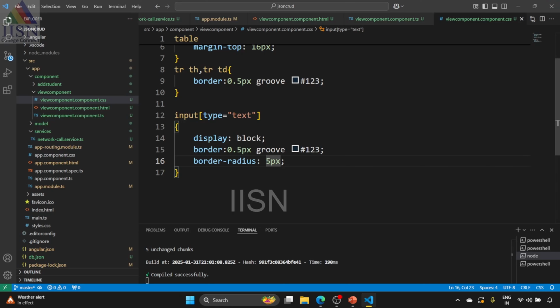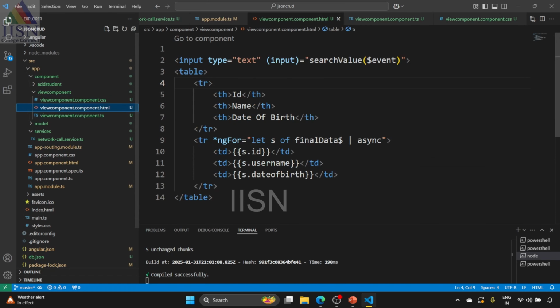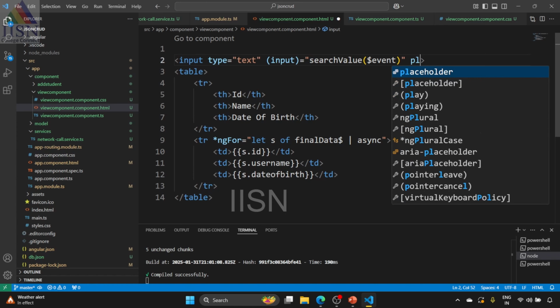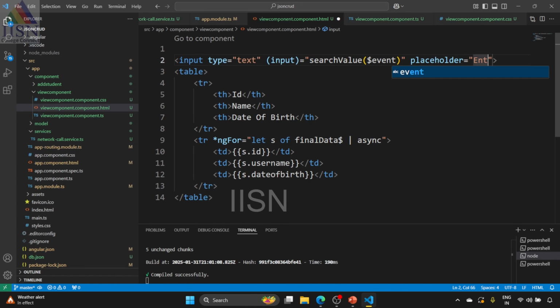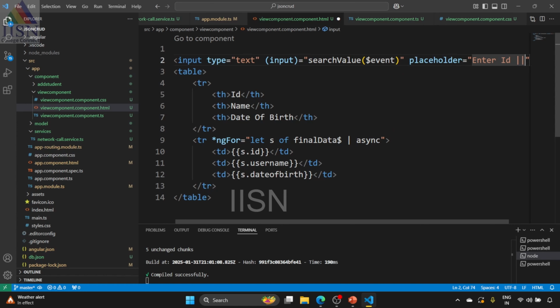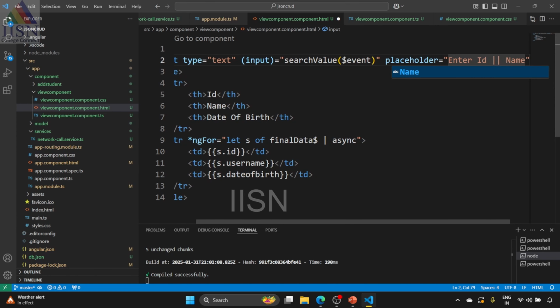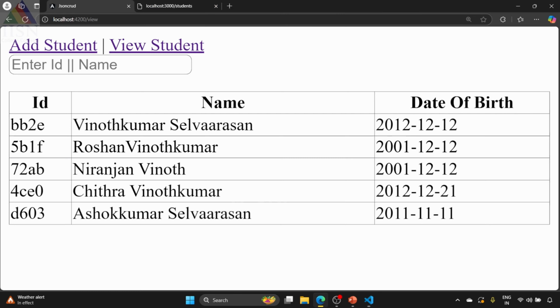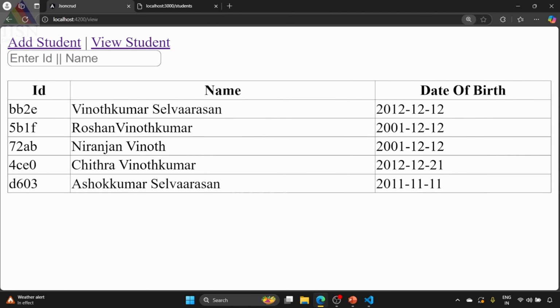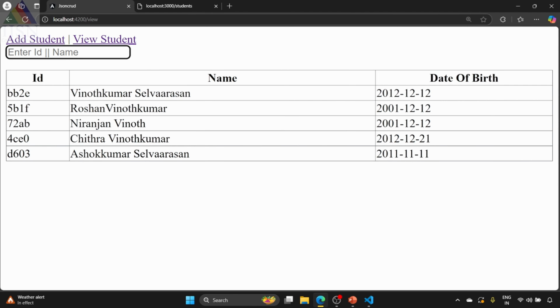Done. Inside this placeholder, I'm going to mention enter ID or name. So we are going to give ID or name in this particular text box.